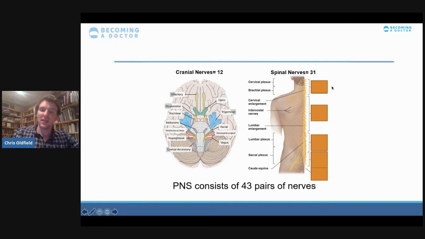And the spinal nerves here, they come out at different points and they're named based on the height at which they come out of your spinal cord. So firstly, you have the cervical nerves, and there's 8 of those. Then in your thoracic area, you have your thoracic nerves, 1 to 12. And in the lumbar area, you have 5 nerves. Sacral nerves is 1 to 5, and then you have 1 coccygeal nerve. Remember that cranial and sacral were the parasympathetic, and then thoraco and lumbar were the sympathetic nervous system. And it's important to learn how many of each of these there are.